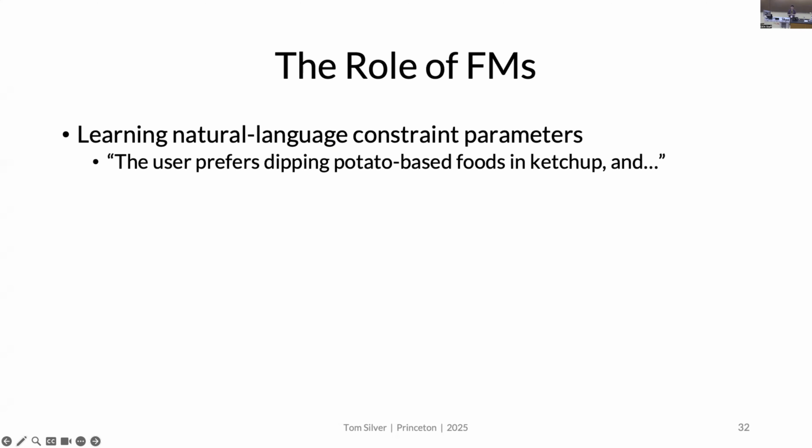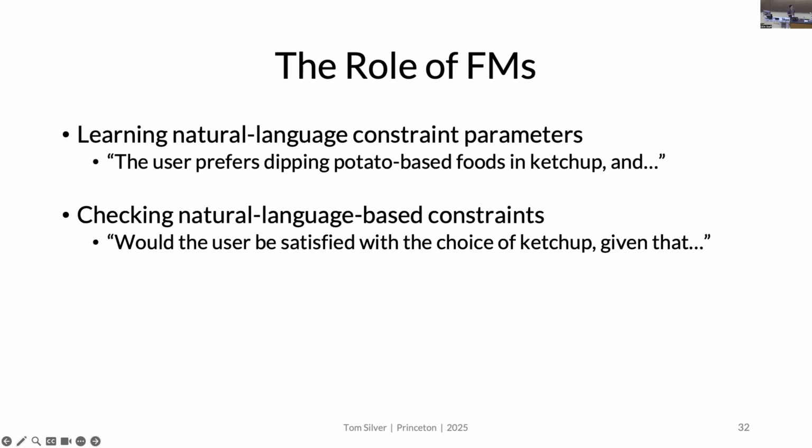So how are we using foundation models in this project? Well, we use it in a couple of different ways. We use language models specifically. And we thought about constraints that can be parameterized by natural language. So for example, a user's preferences about what dipping sauces they like can be summarized in a natural language string, which is then a parameter to a constraint. And the constraint can be checked with, again, a language model. So we're grounding the constraint using a language model.